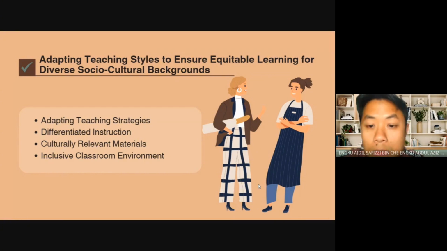Also, the teachers can integrate culturally relevant materials and examples into their lessons, making learning more relatable and engaging to students from various backgrounds. The last one is creating an inclusive classroom environment, where all students feel valued and respected, which is crucial for equitable learning. That should be all from me. I'm going to pass this presentation to the next presenter. Thank you.